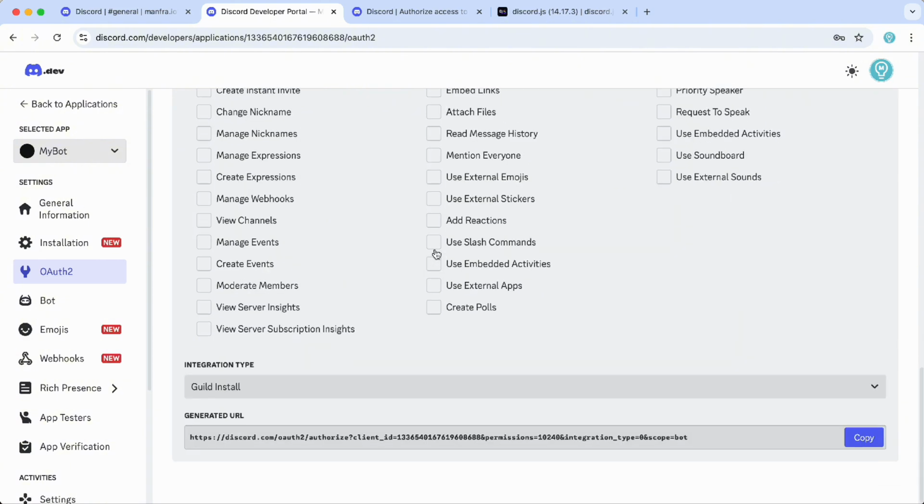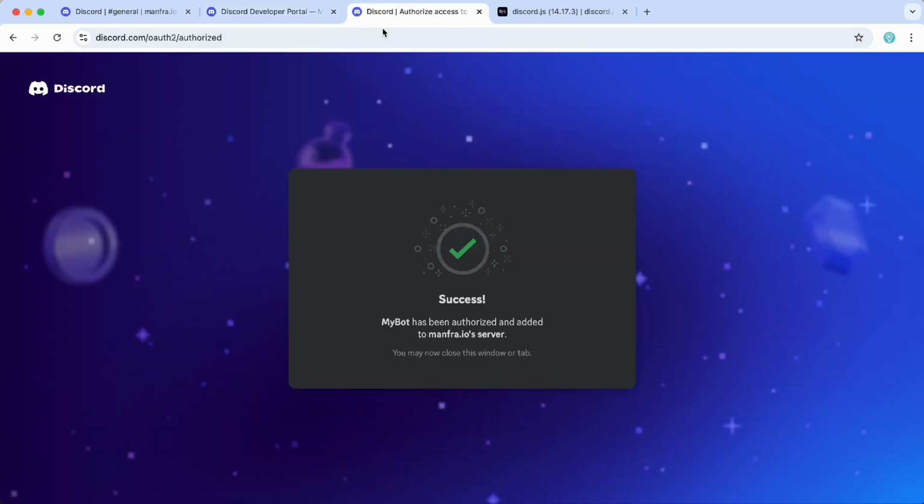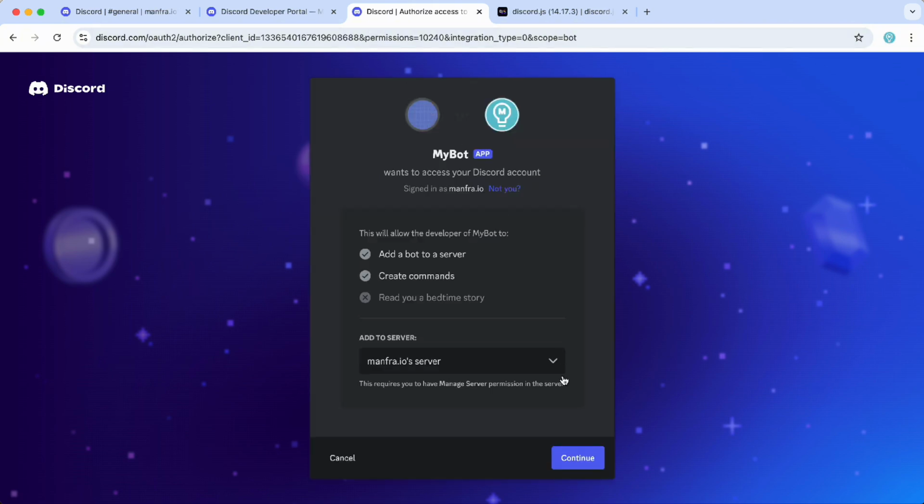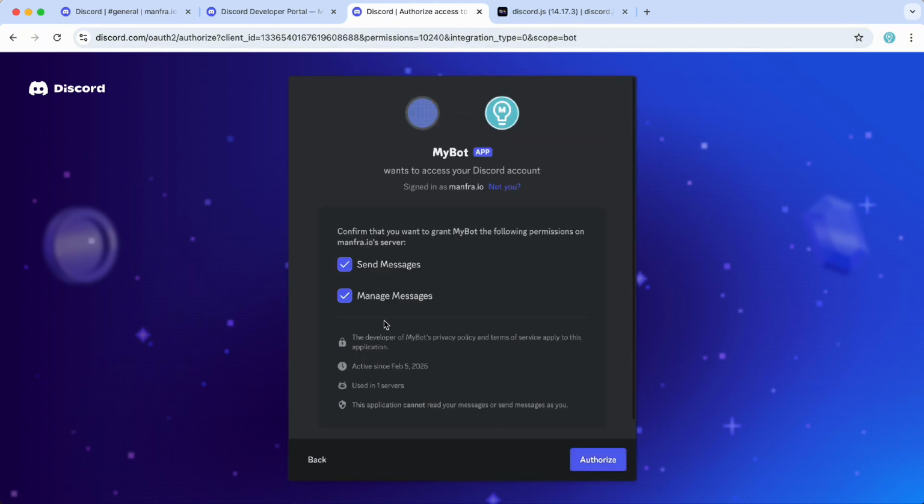Now let's copy the generated URL again, open the tab that we have installed our bot from before, and paste the URL here. Okay, click on continue, and now it shows the manage messages permission here as well. So we can click on authorize to update our bot with the permissions.